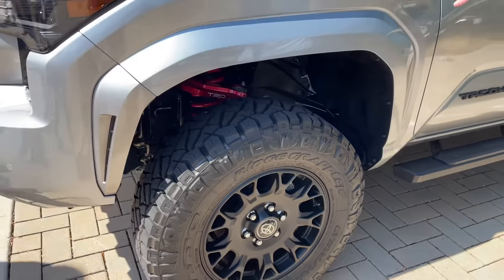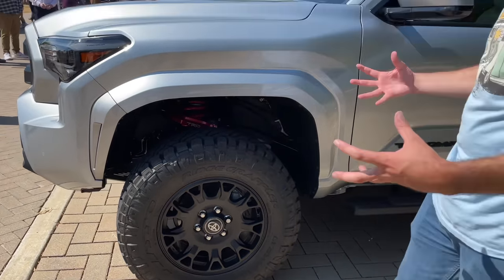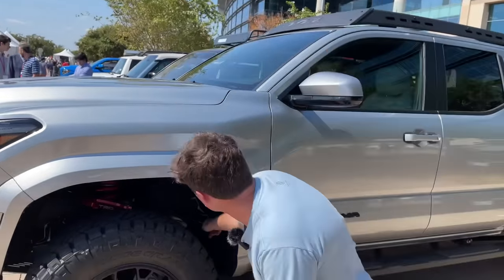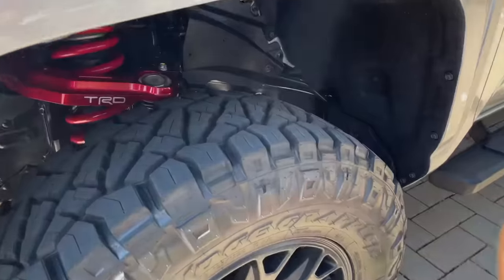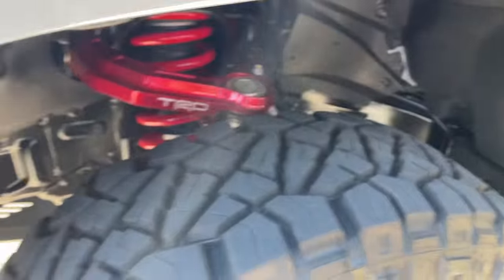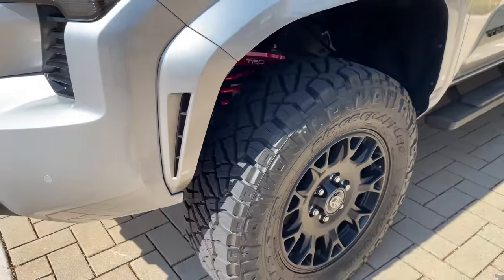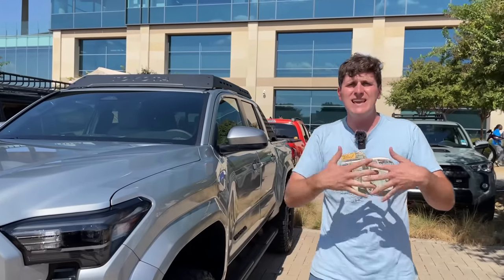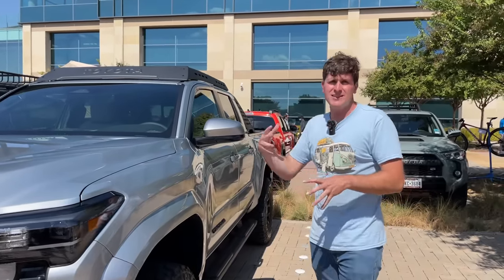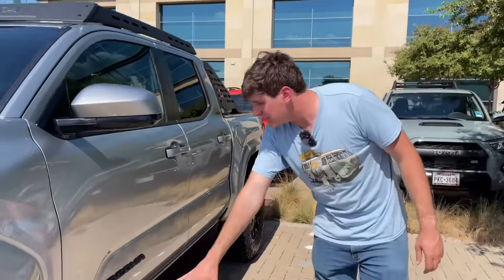We also have TRD wheels — they said they'll have a TRD center cap but there's a shortage on center caps right now. Looking down upon it, the wheels are spaced a little bit further out, and with these chunky tires it really fills out the wheel arch. Compared to some previous generations, there's not a lot of intrusion from body mounts on the actual wheel well — it looks very clear. And of course because it's engineered in-house by Toyota, it still has to pass crash test safety, so you know it's going to be a good product covered by the full Toyota warranty.